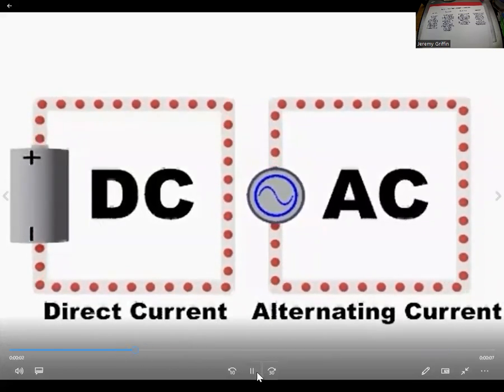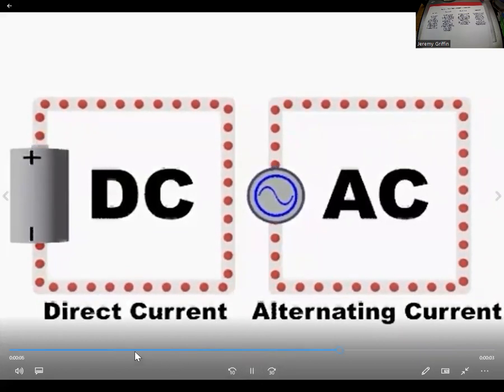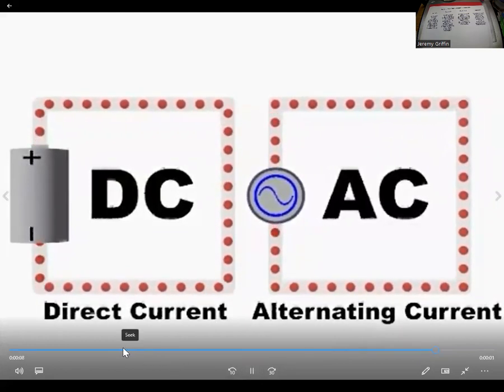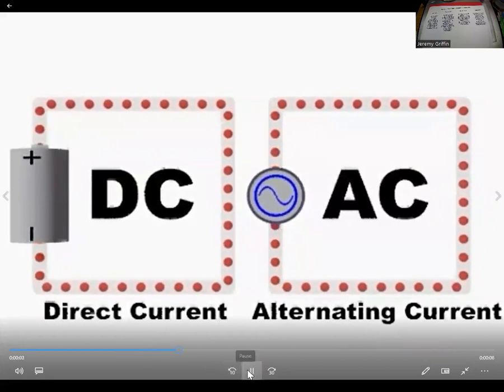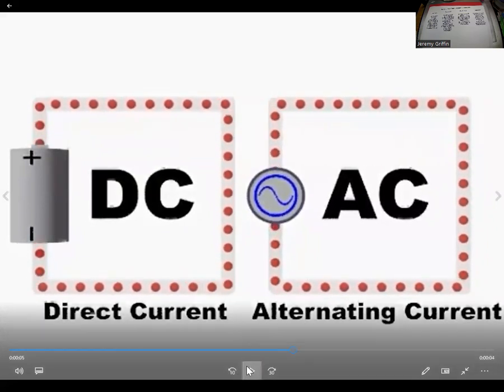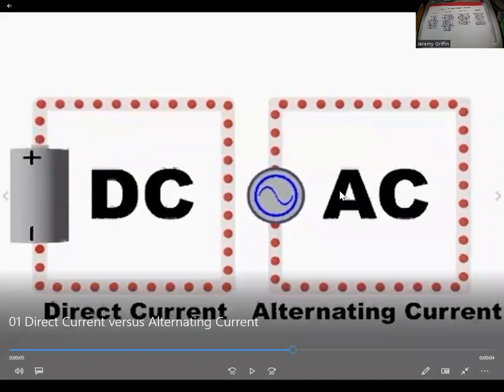When some of the very first appliances were being developed for household use, like some of the first electric lights, again, back in the 1890s, people were trying to figure out what standards we were going to come up with to create our grid systems, and which of these we should actually use. Should we use DC or AC? Which scientist is associated with direct current? Yeah, Edison, Thomas Edison. And probably because he owned a lot of the patents associated with that technology, right?